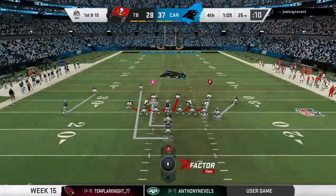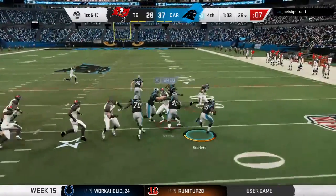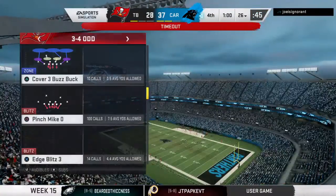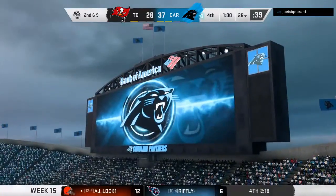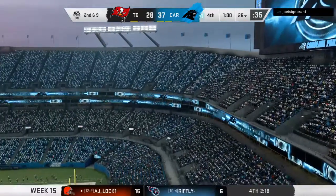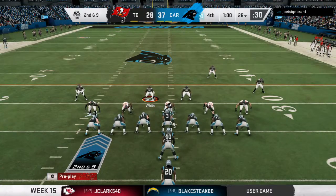Not totally home free yet, but it's looking good as they come up 1st and 10. Now Scarlett. And not much to speak of. Call it a 1-yard gain up to the 26. The Bucs going to go ahead and use the second of their timeouts as it comes with exactly a minute to go in the football game. The last play got just a yard. Here's 2nd and 9 from the 26.